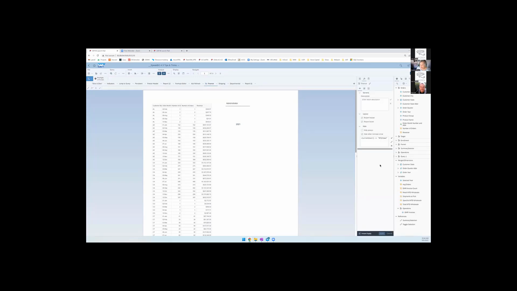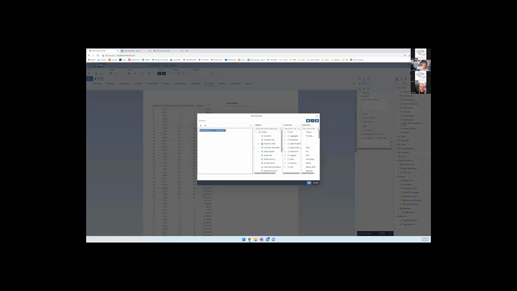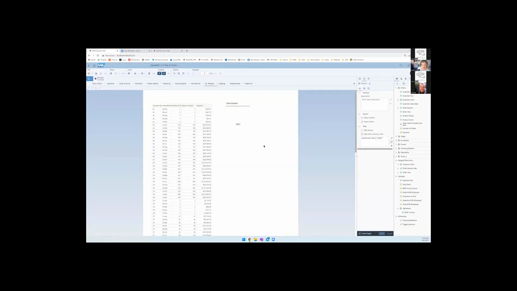And on my formula here, I'll say, where's my variable? Like a year equal to 2021. I don't know if that'll need quotes, but we'll try it.